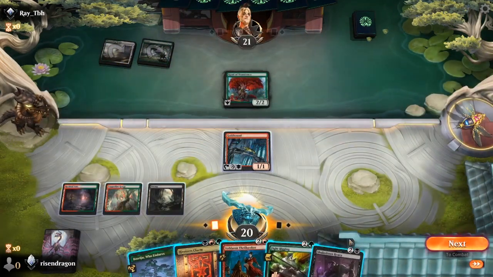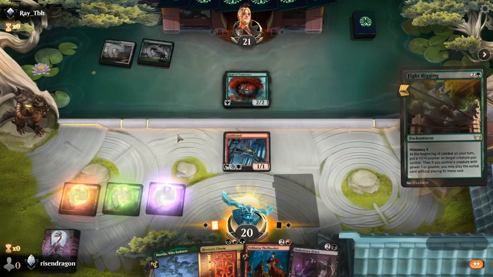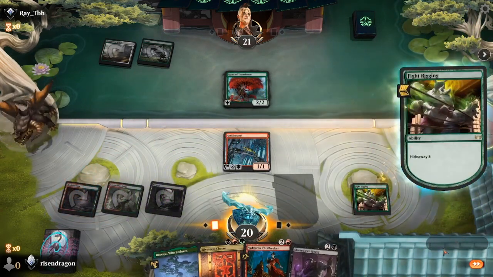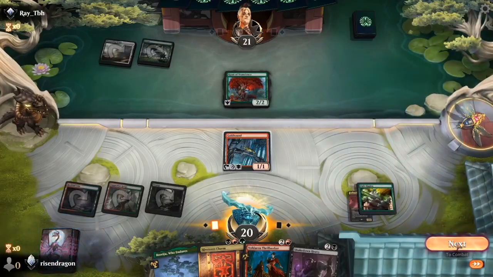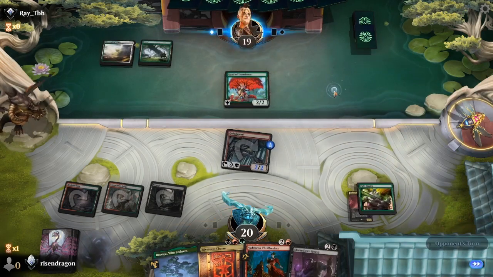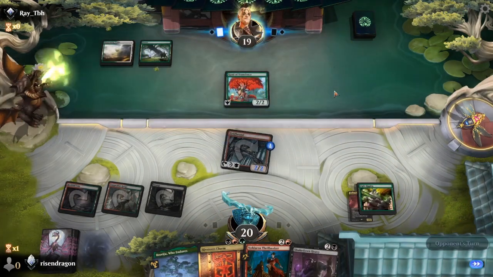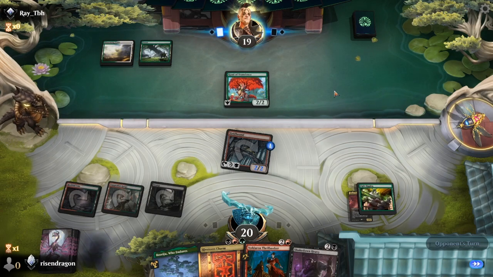Ooh, Shakedown Heavy. Yes, there's a good one. But let's do Fight Rigging instead. And, ooh, Zayatora is always fun. Boom. Swing. Boom. Okay. Cool. Please don't have something that removes my Fight Rigging. That would not be fun. I would not like that at all.